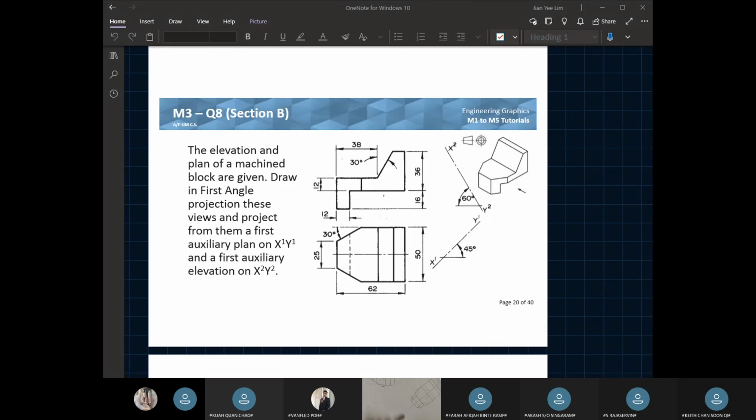Okay. So from the top, now you reach this corner and you want to draw it here. But if you view from this 45-degree angle, you won't be able to see this corner. So you draw it as a hidden line. Now we move on to the next feature, which is this corner. You draw it here because you will be able to see it.